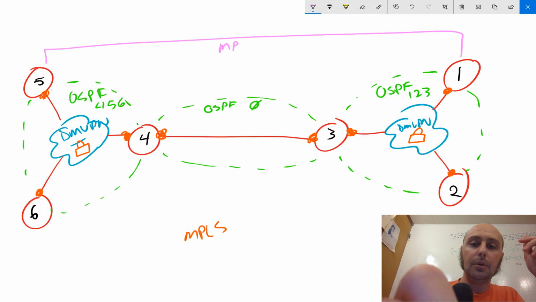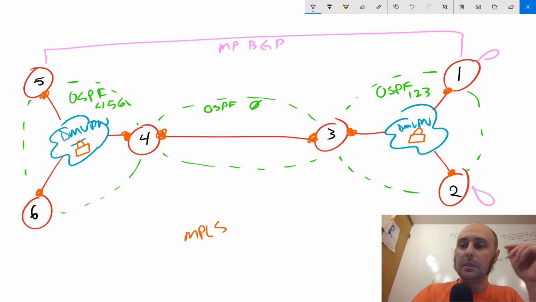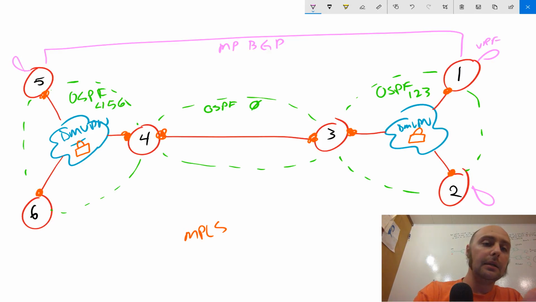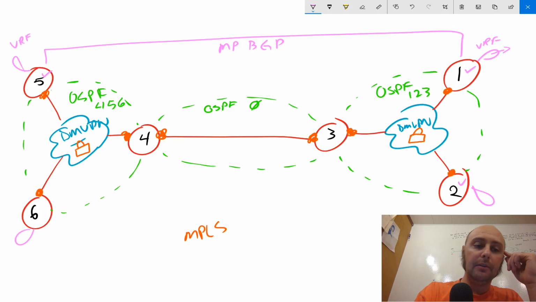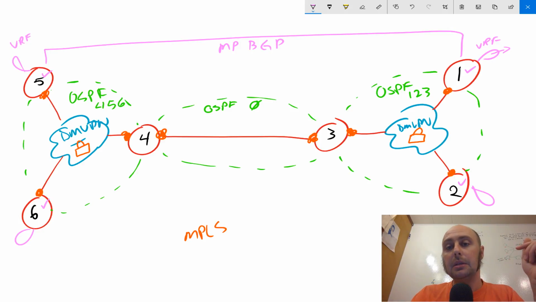And then on top of the cake, we did end-to-end, which was multi-protocol BGP. I went ahead and threw some loopbacks on these guys and put them in VRFs. Even though it's not a CE-PE situation, this would be facing the CE, and router 1, 2, 5, and 6 would be the PEs. Although I didn't actually have a CE router to simulate here, I could have faked it, but I figured that the loopbacks I was configuring were enough.